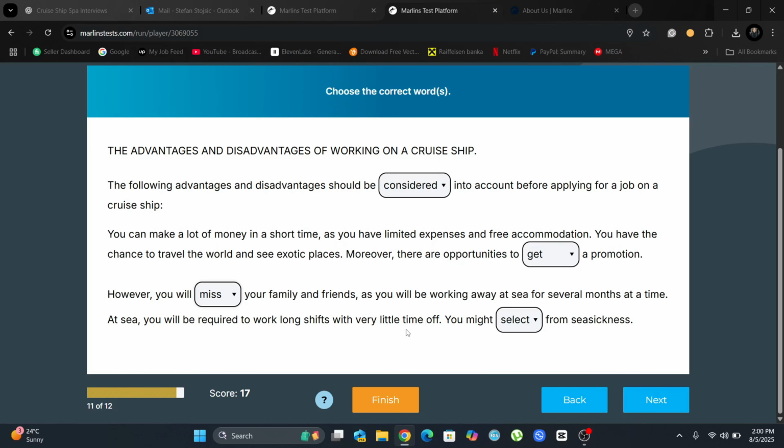This is partially true depending on where you are working, on what department. Some of the departments have quite a lot of working time, but some of the departments have quite a lot of good balance when it comes to the time off. So this all depends. You might suffer from seasickness. So you might suffer is the correct one. Which is also partially true depending on the size of the vessel that you get placed. But you will survive. This will bother you for a few days and then you get used to it.